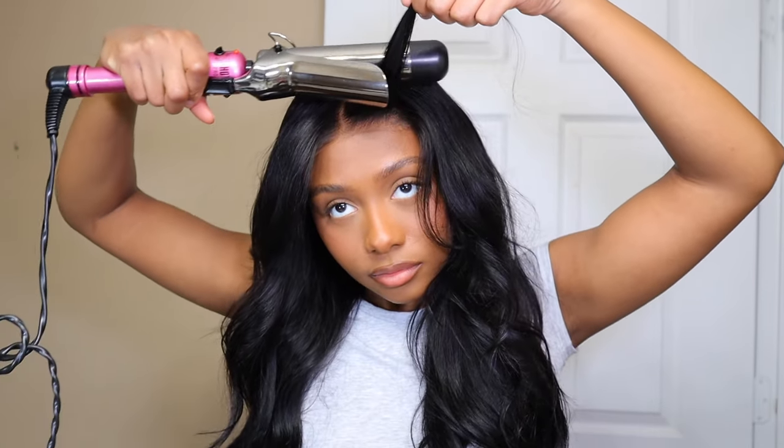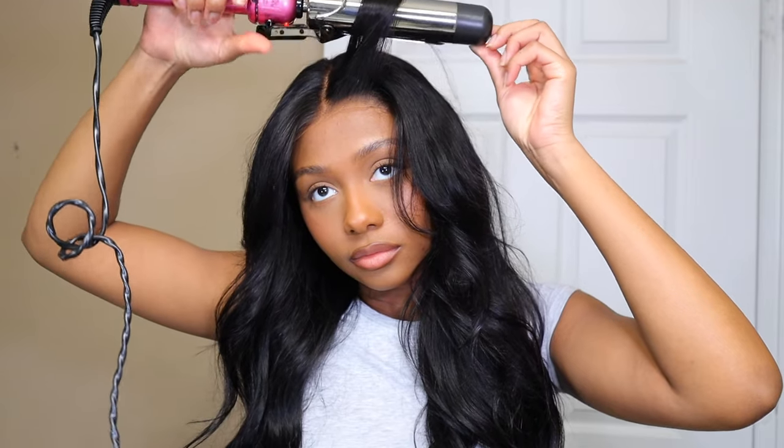Now I did have to wash my wig, so this isn't the style straight out of the box. I did curl this myself. I had to wash it because the wig kind of did have an odor to it, so I wanted to make sure I washed that out so nothing irritated my skin or anything like that. So I did have to wash the wig first before installing. But if you get your wig and you want to take it straight out of the box and install it right away, I'm just going to show you how to touch up your curtain bangs or how to style them.